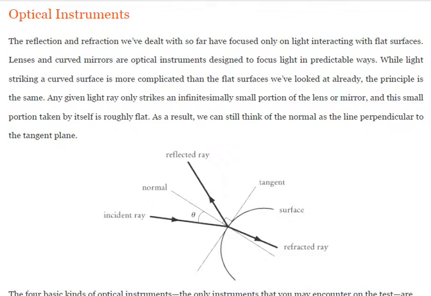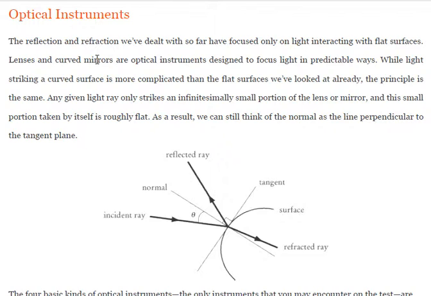So far in our discussion of optics, we've talked a little bit about reflection, a little bit about refraction in their simplest cases, which is when light is interacting with flat surfaces only. What we're going to get into next is lenses and mirrors that are curved. These are optical instruments whose sole purpose is to focus light in a certain way, and we're going to talk about how we can predict in which way they'll focus light.